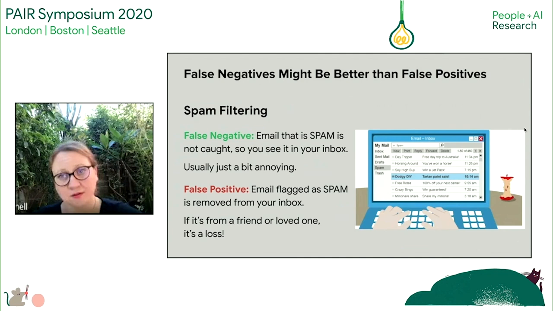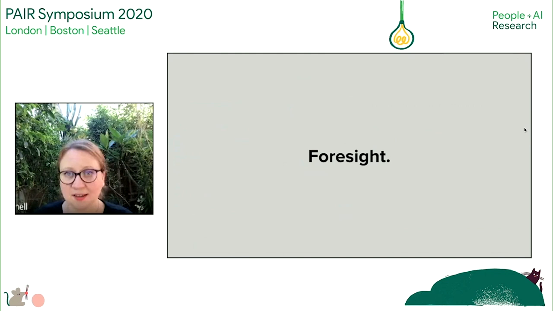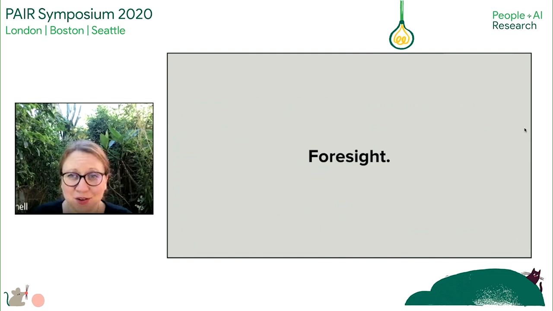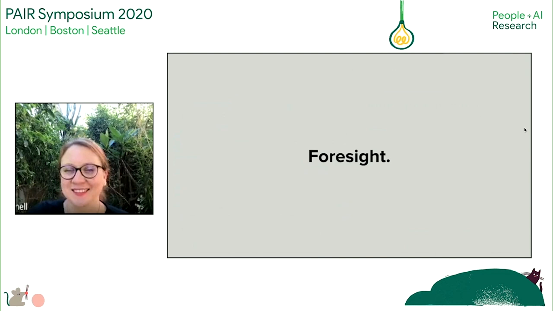One of the most critical components of ethical model development is foresight: who are the intended users and who are the foreseeable users? What are the model goals? What are the foreseeable harms from different model errors? Whatever you do results in an output — saying 'I'm just an engineer' doesn't actually mean anything other than that you're intentionally being ignorant about these different kinds of errors you are creating in model development.